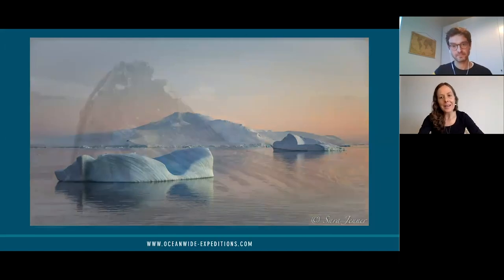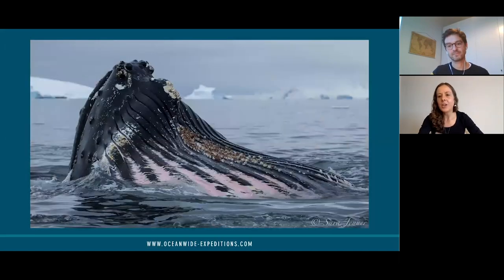The other great thing we get at the end of the season is huge amounts of whales. So we have been really lucky in this previous season. We had whales on every single trip. Antarctica is the feeding ground for all the big baleen whales. But early season, November, December, those whales are starving. They've come from their breeding grounds and they are desperate for food. So they're too busy eating and they're just trying to put on weight.